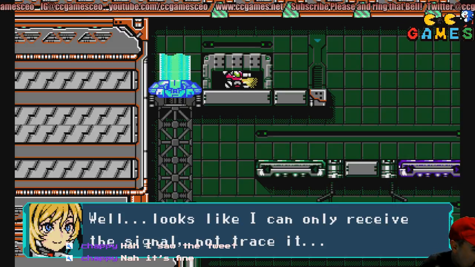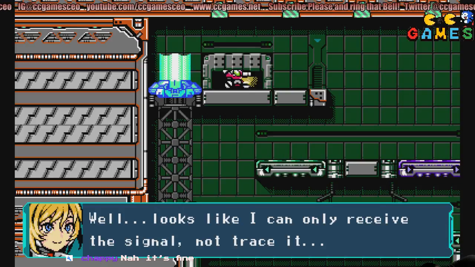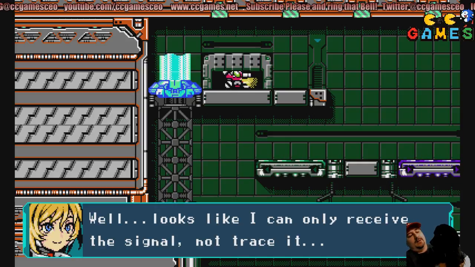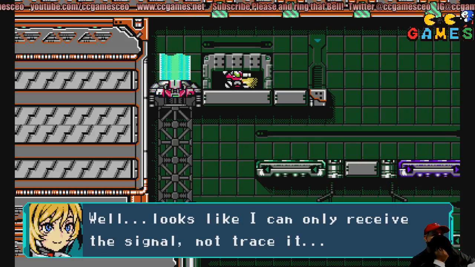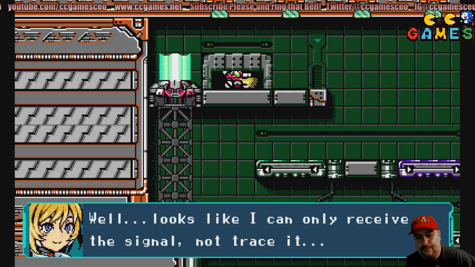Hey, my dog just came down. Come here, buddy. Come here. Oh, my dog wants to say hi. Say hi to everybody. This is Otto. Alright. Lay down, buddy. Lay down. Alright.